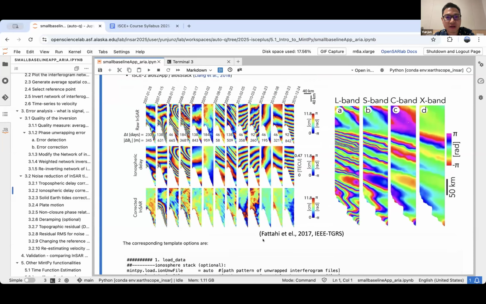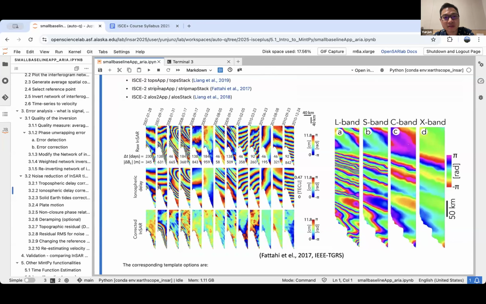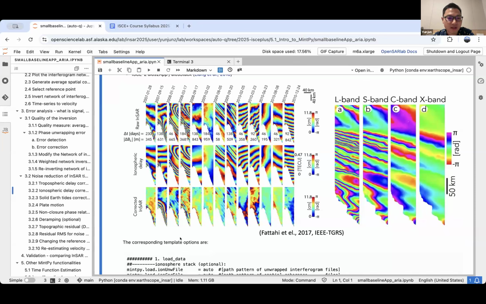And this is the figure from Heresh's paper, which is implemented in the strip map stack. And this is how it looks like. And when we say the ionosphere is dispersive, you can see the figure here. This is actually a simulation with the same ionosphere, and it shows up in X-band like this, and in L-band it looks much, much worse. So if you are processing ALOS 1, ALOS 2, ALOS 4, and NISAR in the future, you definitely want to pay attention to the ionosphere.